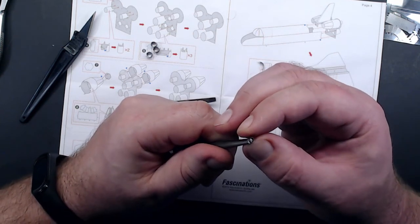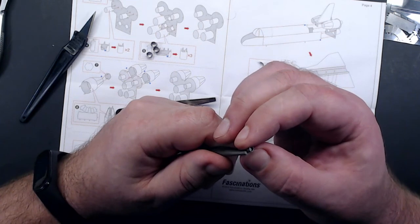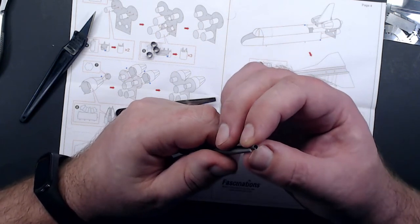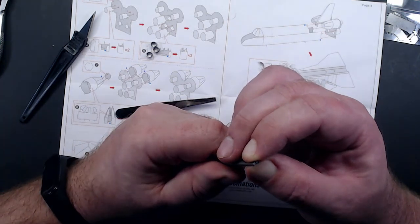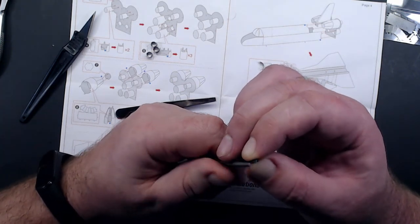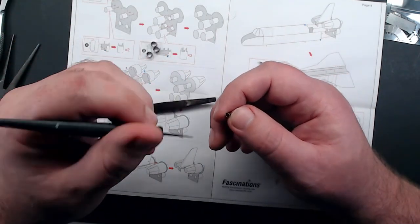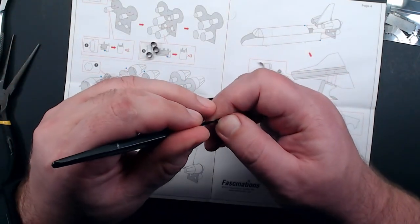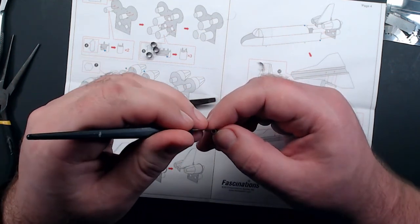And again, this is me being obsessed with getting it as close as possible. If this is your first model, don't expect to have a perfect circle here. I definitely didn't on mine. It took me a while to get as obsessive about these as I am, but I'm giving it a try. You know what you're going to be happy with, and don't compare your builds to other people's builds.